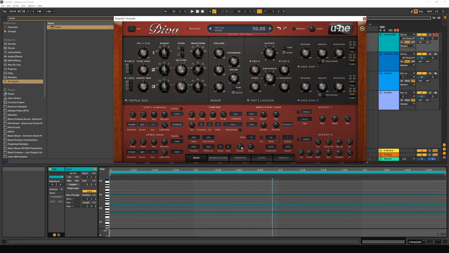So multiply will scale basically the clock from half as long if you drag it to the left to twice as long to the right. So if I just turn on the arpeggio, then we'll hear it. So that's eighth notes, then this is twice as fast. And this is half as fast. Just want to change the sound a bit to be a bit nicer to work with.